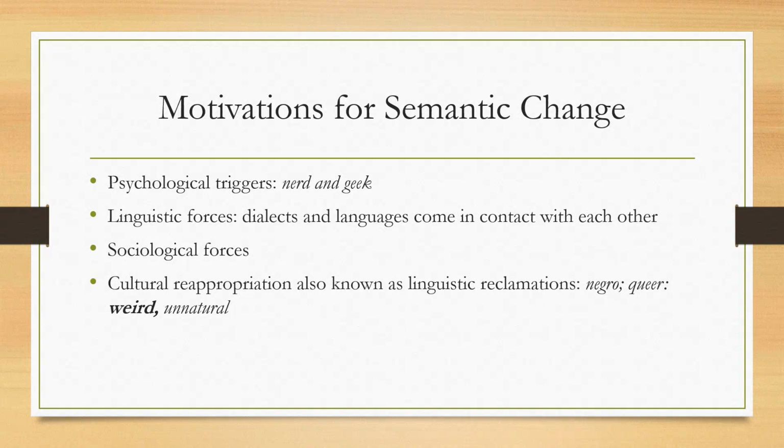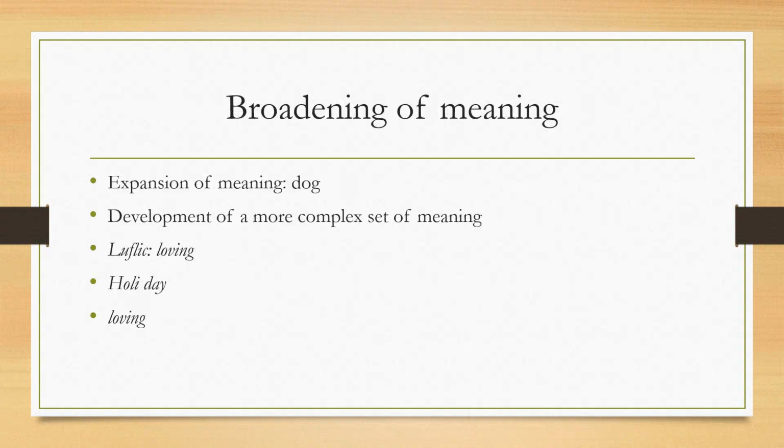So for example, the word Negro, there is this word queer. The LGBTQI community has now reclaimed the word queer, and a word like queer that was earlier used as a word of abuse for this community is now proudly used by them, and is emblematic of their identity. There are ways through which these words transform. There are ways through which semantic evolution takes place, through which semantic change takes place.